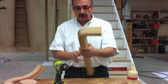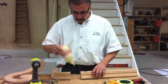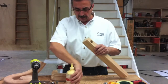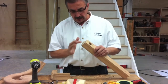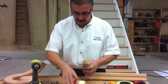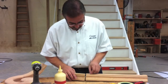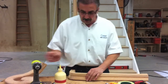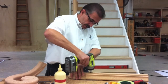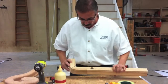You get your hole drilled. And now you just need to apply glue. So now I'm going to apply the glue to both fitting and the rail. Glue is always your best friend holding a joint together. I'm going to drop the head in. Get this going. This time as I'm finishing it, I'm going to bring this snug so we're all set.